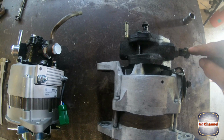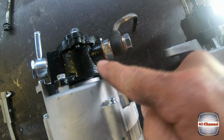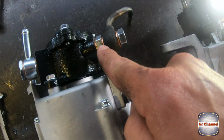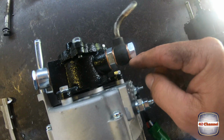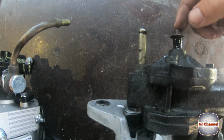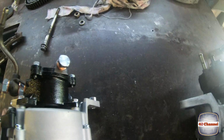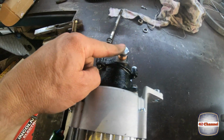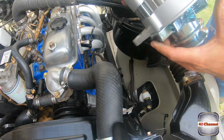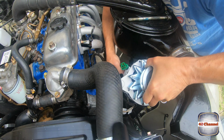Righto, so we've just taken the fitting off here and put it onto the new one. Make sure that you put a copper washer at the top and the bottom before you screw it up. We'll just sit that on nice and neat. Now the only difference between the two is that we have our other oil line on the back, where on this one it's sort of on the top. So hopefully we won't have to make many adjustments. Try and put it in the same way we took the other one out.